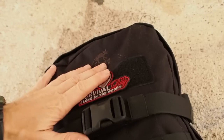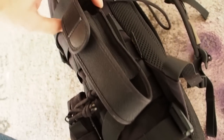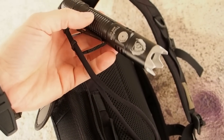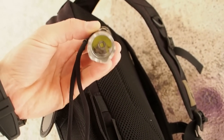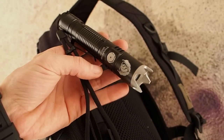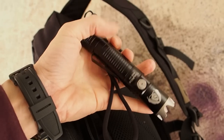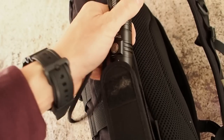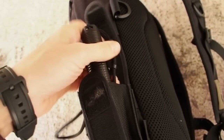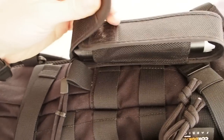At the side I have attached my flashlight, and this is also what I'm going to be using for self-defense. This light is really bright and you can seriously blind somebody if you get attacked, and it also has a striking bezel which will help in a self-defense situation. I always want quick access to my flashlight, which is really important especially in wintertime when it gets dark early.